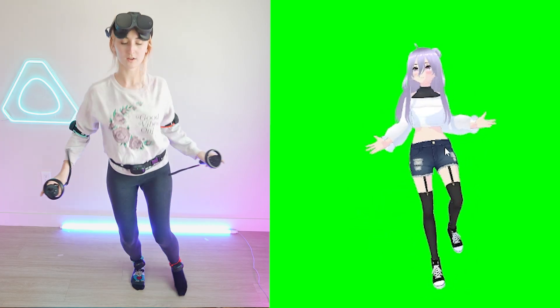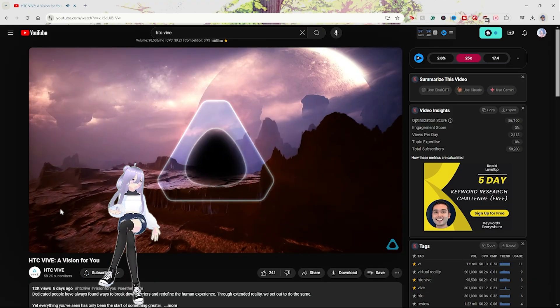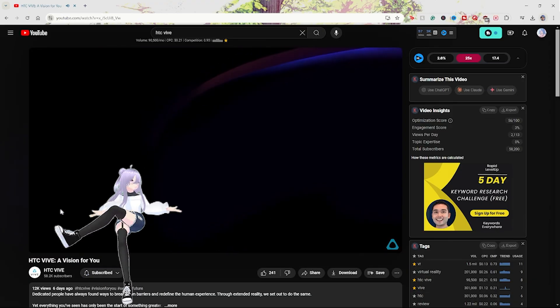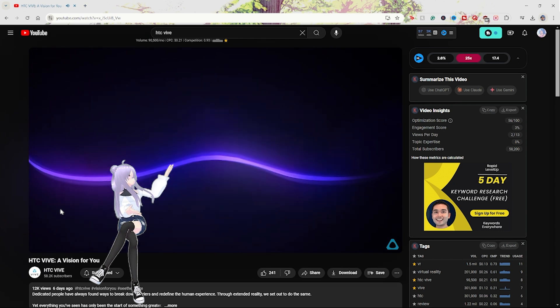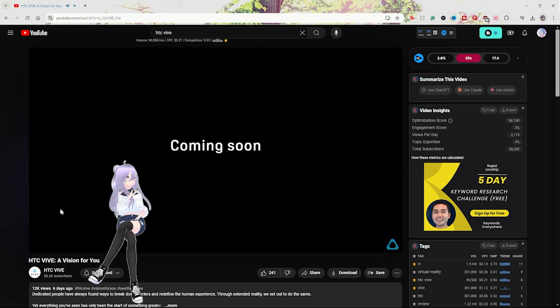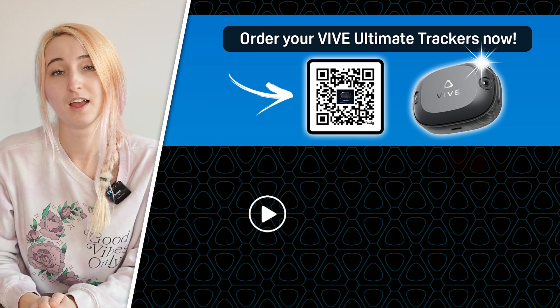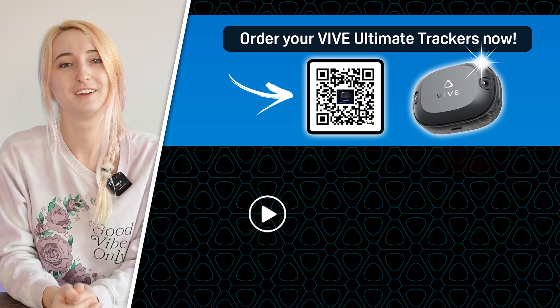This is a great way to have full-body tracking wirelessly for your VTuber while live streaming or recording videos. The end result will look something like this, where you can show off your content while in a full-body version of your character and walk around while talking to your chat or making your video. If you want a deeper breakdown or step-by-step tutorial, make sure to check out this video next.